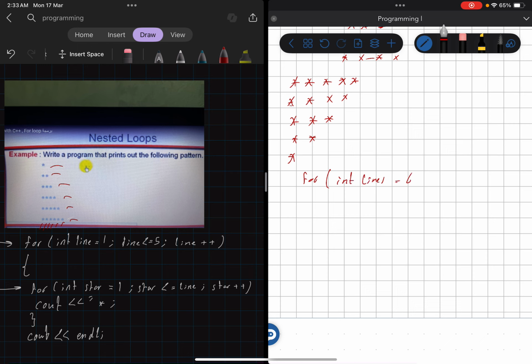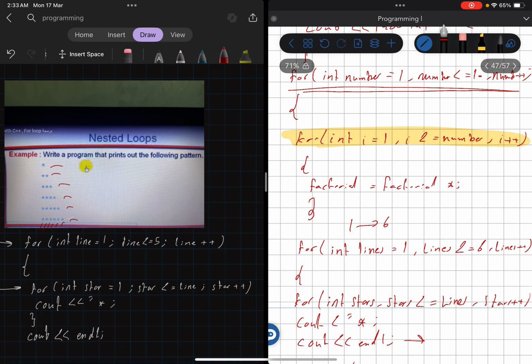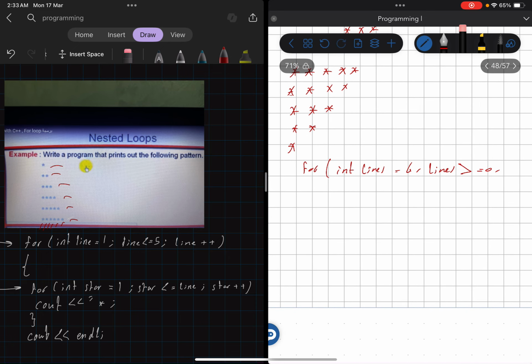He will start from 6, okay, and lines will reach greater than or equal 0, or I think 1, yeah, because you don't have a 0 line, you have line 1, and lines minus minus because you want 6 to 1.